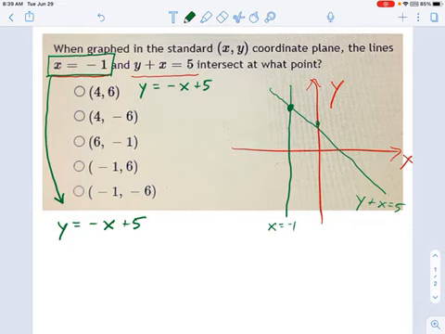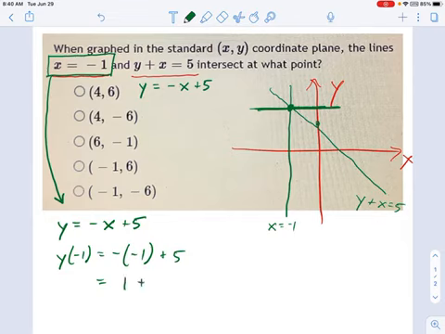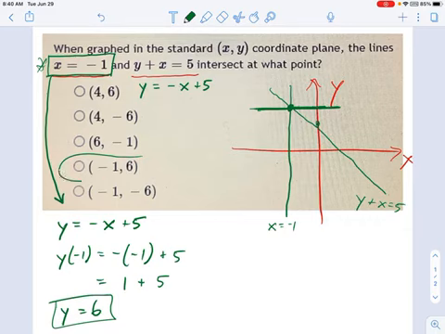Okay, what I'm doing is I'm asking for the location in y of this dot right here. I'm saying what is the y value of that line? So it's going to be y of x equals -1 equals negative, here's where I put the -1, plus 5, which turns into +1 plus 5, which means the y value is 6. So now I look for the point that has a y value of 6 and an x value of -1. And that is -1, 6 right here.